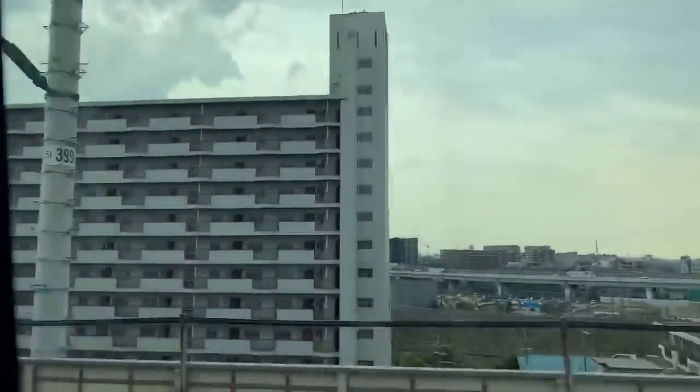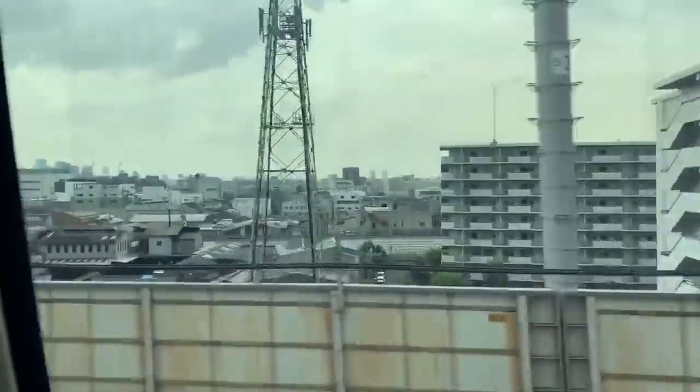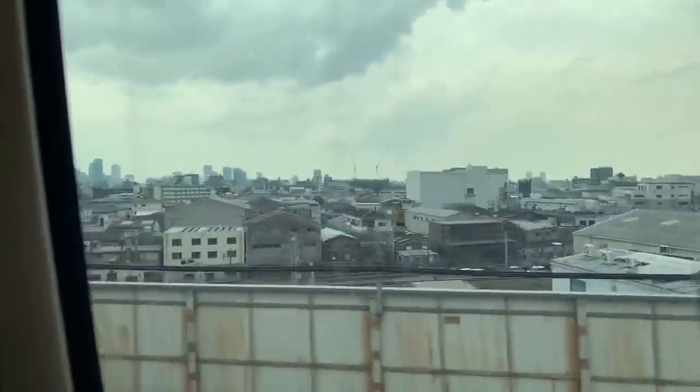Should I get a hot coffee? They'll be back. Oh, here's the city. All right, good. We got the city coming in. Oh yeah, this is a Thunderbird train. The Thunderbird train goes from Osaka to Kanazawa, and now we're going to go right past Osaka City, and we're going to end it in Shin-Osaka. It's a pretty neat episode we did here.